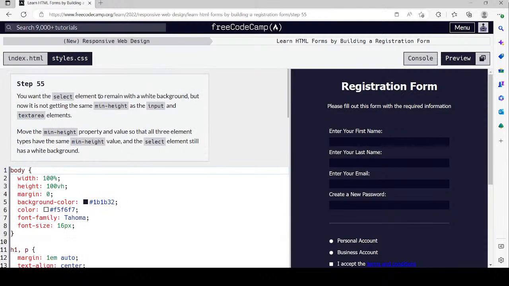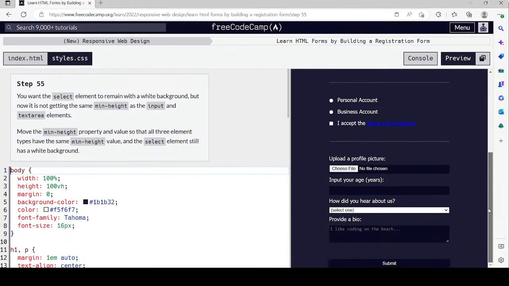You want the select element to remain with a white background. So the select element is the one with the options. But now it is not getting the same minimum height as the input text area elements.